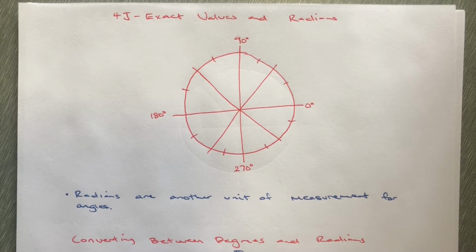Now, you might be familiar with different ways to measure length, temperature as well. So if you think about temperature, it can be measured in Celsius, which we'd use, but it can also be measured in Fahrenheit as well. But they're really measuring the same thing, aren't they? They're just using a little bit of a different scale. Same thing with length. So here we use meters, centimeters, etc. In America, they might use feet and yards, but again, they're just measuring length, both of those things. They're just different sort of systems, different scales. So radians are just another unit of measurement for angles, okay, other than degrees.